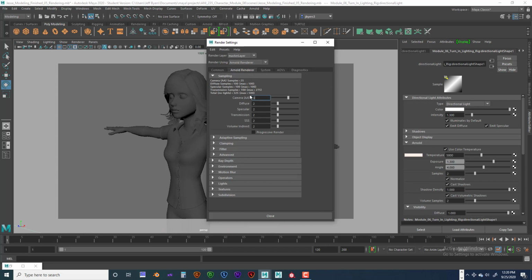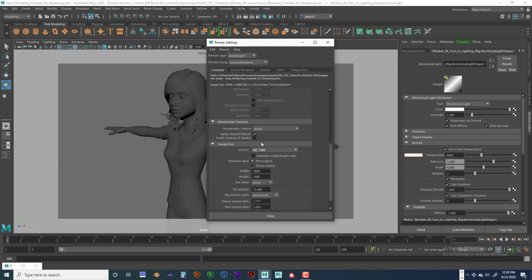Let's check it out. This is the quality. If it gets really grainy, then you need to set that at a higher rate. Set it incrementally up, to 4, and if it's still grainy, then we need to do 5, and if it's still a little bit grainy, then we need to do 6. The reason I say let's try 3 is because it'll render faster, okay? But we do need it HD 1080.